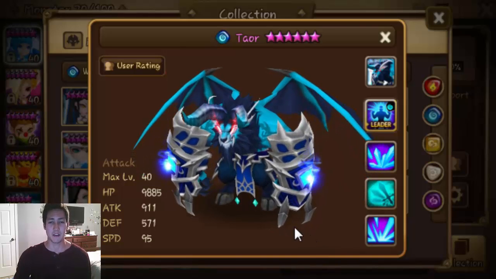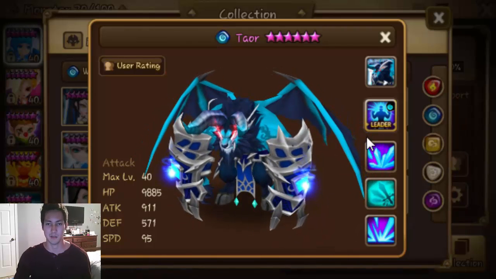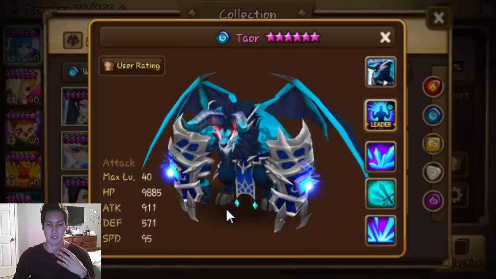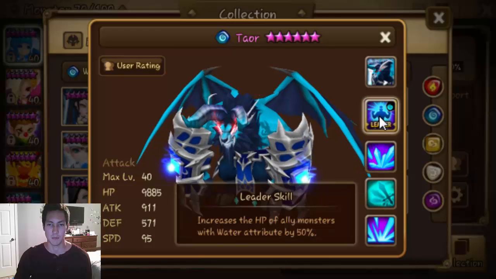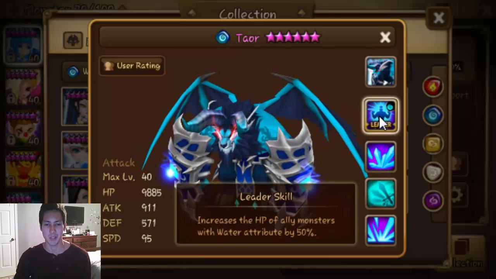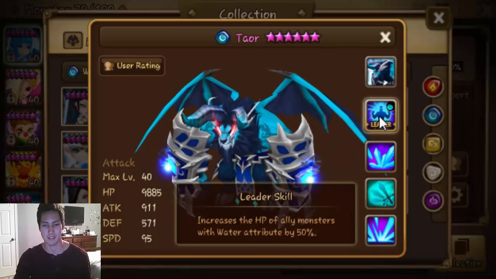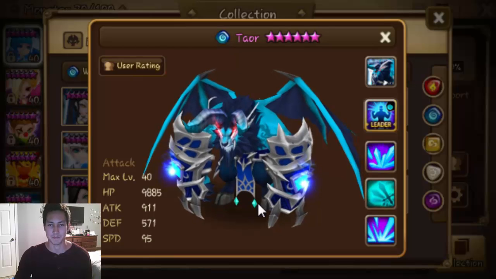If you felt like he wasn't tanky enough, then pair him with someone like Vertihile, who can increase the HP of all the monsters in the group, not just Taor. If it was just a lot of water monsters, then go ahead and put him as a leader, so that way it increases his max HP by 50% right off the bat.